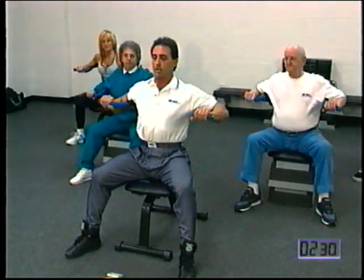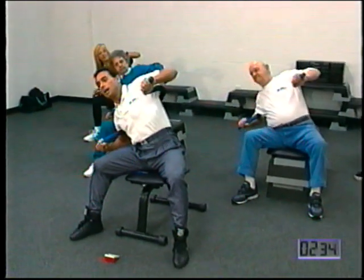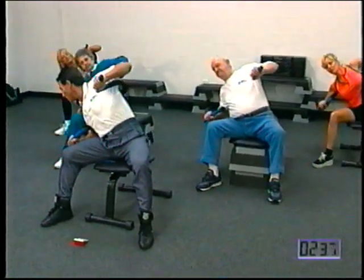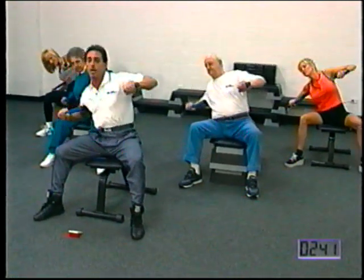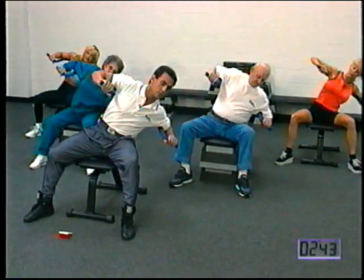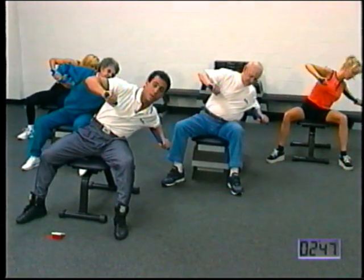Let's come back upright. Okay, we're going to repeat that circuit now. Body bobs to the side, nice and easy, but this time rotate a little bit. There you go. Feel the stretch and come back to the other side. This is what a physical therapist, a massage therapist, a chiropractor would do for you, but now you got it right here in the Ab-Doer.